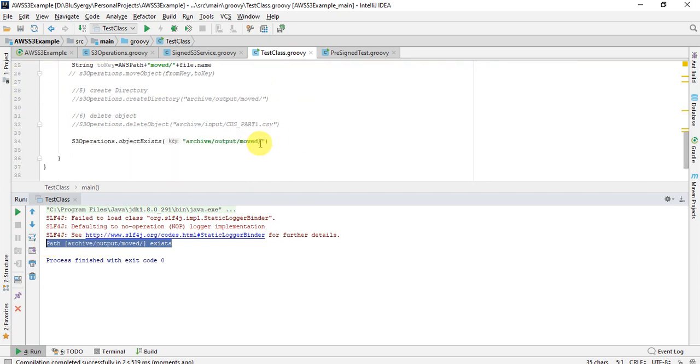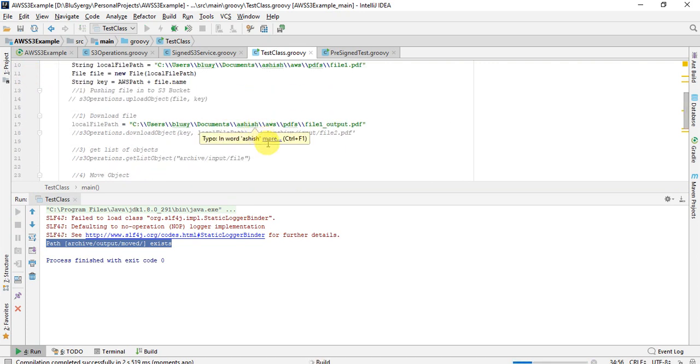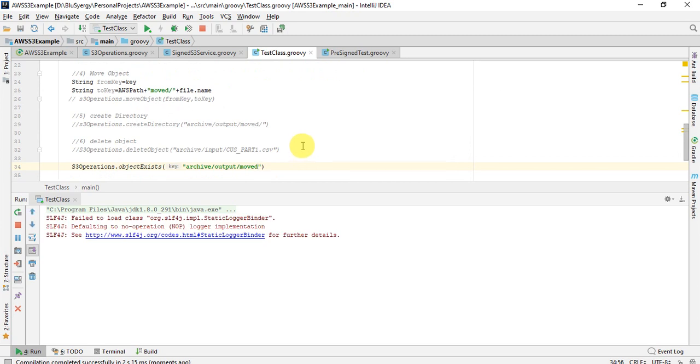Say if I remove this, now it won't consider moved as a directory. See, it's not considering moved as a directory, it's considering moved as a file, so it's not getting any file with moved name. Okay, that's why it's saying no, it's not present.